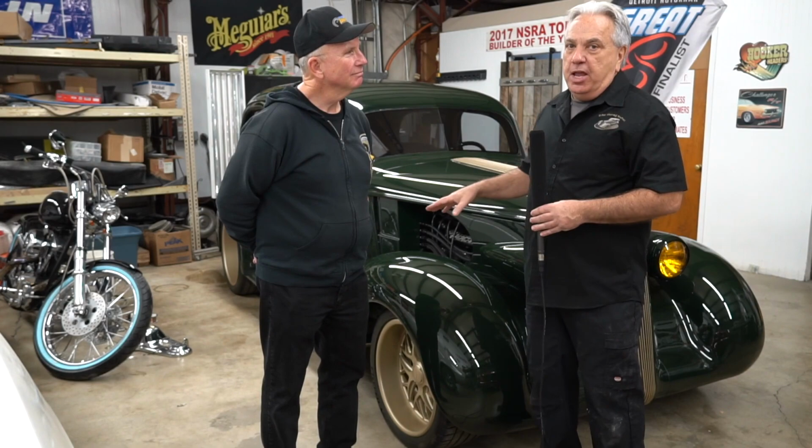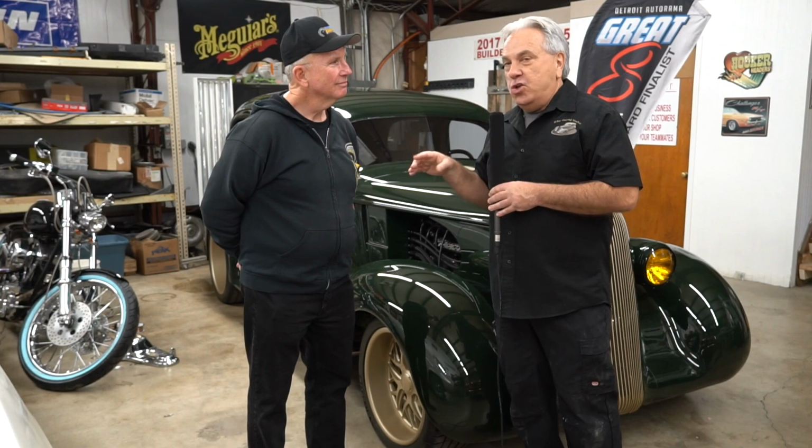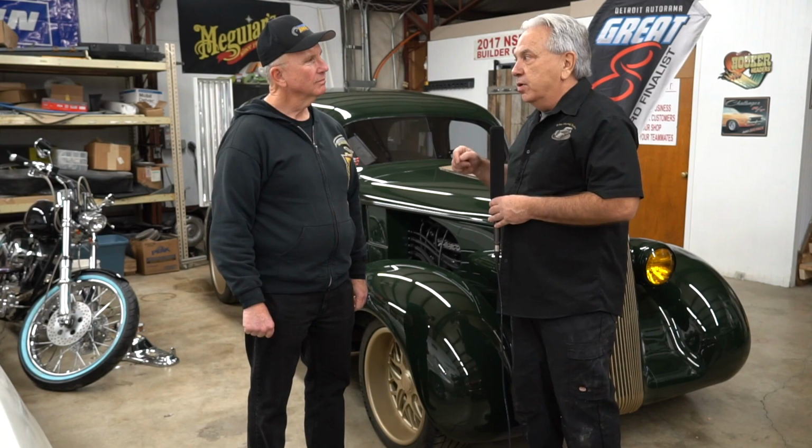Mm-hmm. But like this car, we're teaming up with Borowski, and it's going to be big power. We're talking huge power, but it also is going to have huge fins. And it's going to have a story that we're working on with the Historical Society out in California to chase down the original owner of this car, which may really make it helter-skelter, if you know what I mean. So we're looking for the guy who wants to team up with Joe and I and my team here at the Garaj Mahal, bring this car to fruition so you could have one of these and you could wear the jacket. Right, Joe?